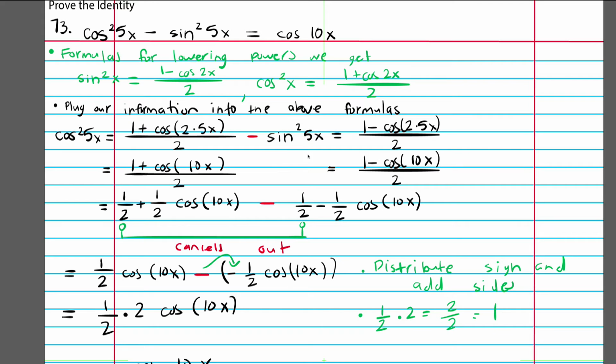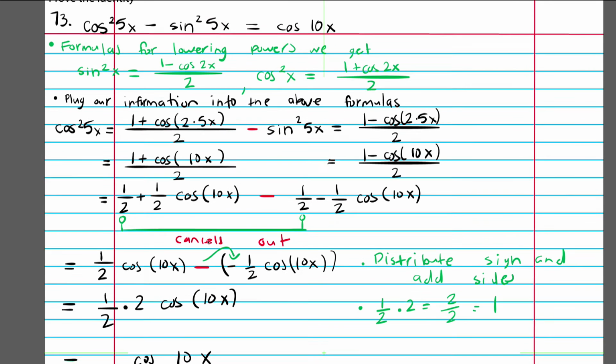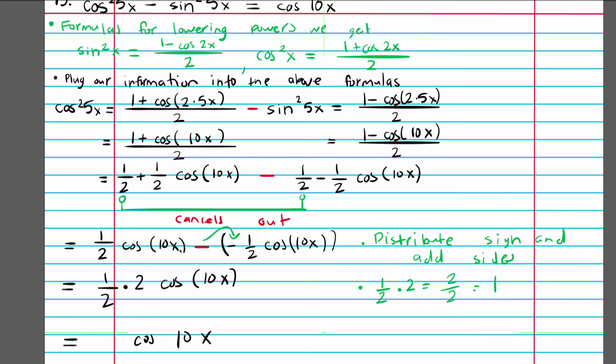Now when each of these pieces is evaluated, we get (1 plus cosine 10x) over 2 on one side, and on the other side we get (1 minus cosine 10x) over 2. And when we break down each of the pieces into divisors of 2, we get 1 half plus 1 half cosine 10x minus 1 half minus 1 half cosine 10x. The first 1 halves from both pieces cancel out, and we are left with 1 half cosine 10x minus 1 half cosine 10x.